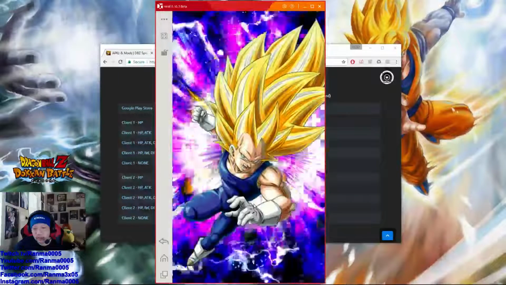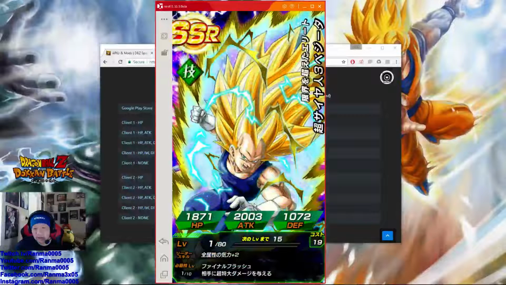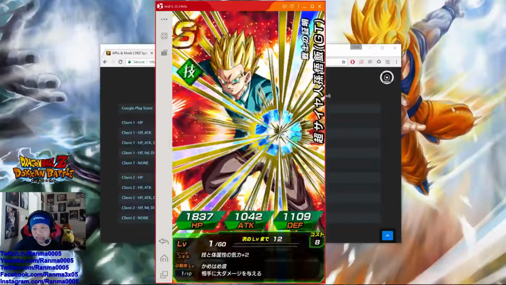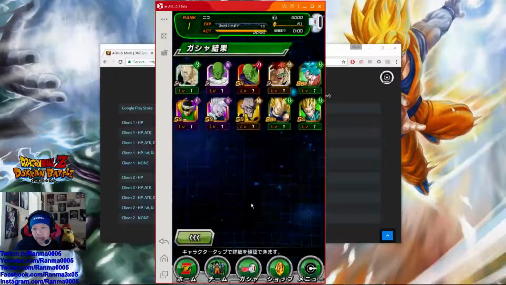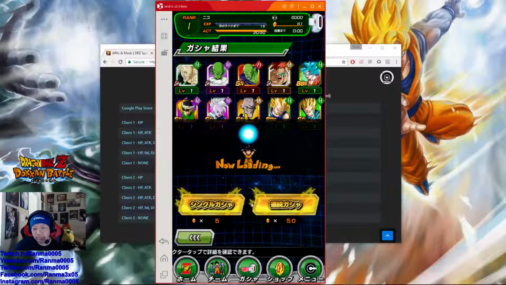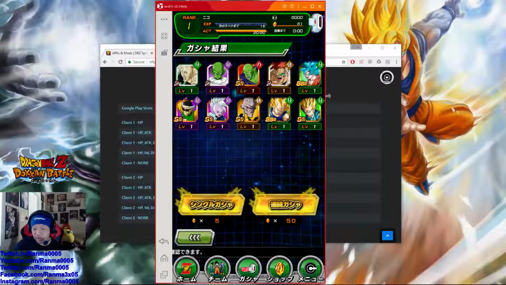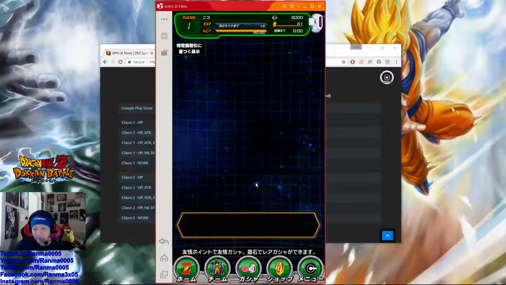And Super Saiyan 3 Vegeta. Alright. 2 SSRs, but none of the Super Saiyan 4s. We're gonna go back to Goku.